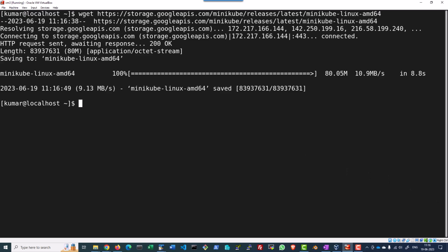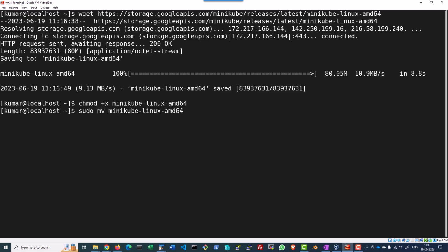Then chmod to add execute permission for Minikube. Once this is done, I'm going to move Minikube into the local binary folder.